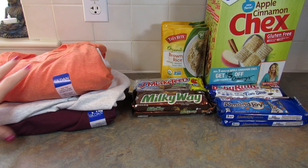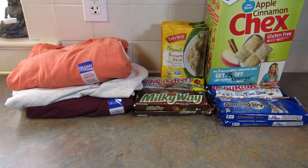All right, I didn't do the best job folding them, but they'll be fine. Next up, I couldn't help myself. I know, I'm starting to think I have a problem, but I bought socks. Actually, I don't think it's a problem at all. Socks are something that you can stash away and use as you need them. It's not like food that expires, so I am not a sock hoarder, and I don't care what you say.